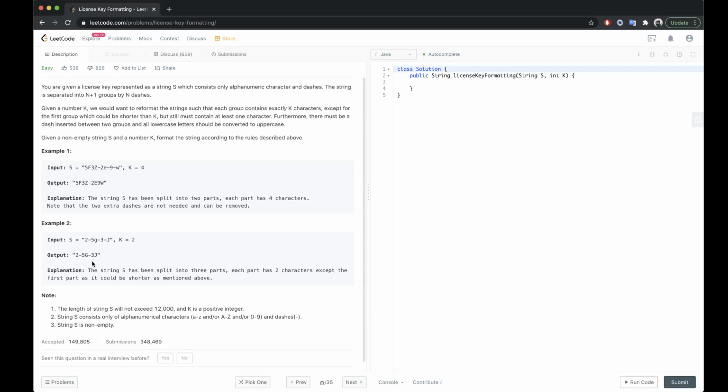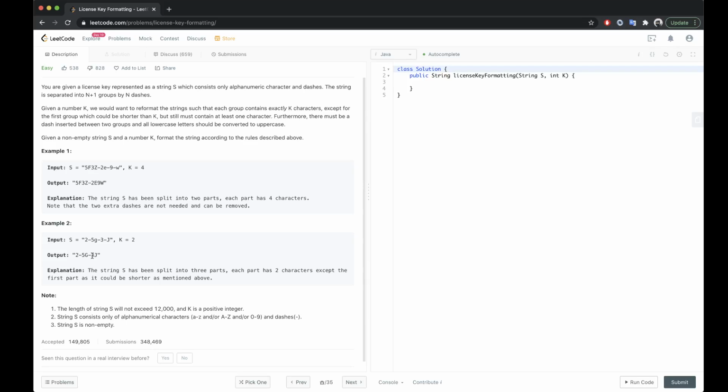Okay, so that's good. Now this proves that the traversal from the tail, or from the length of the string, is gonna work better, because the first group needs to have k or lower number of characters.